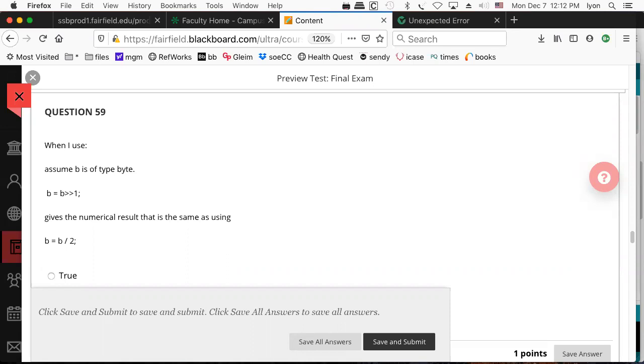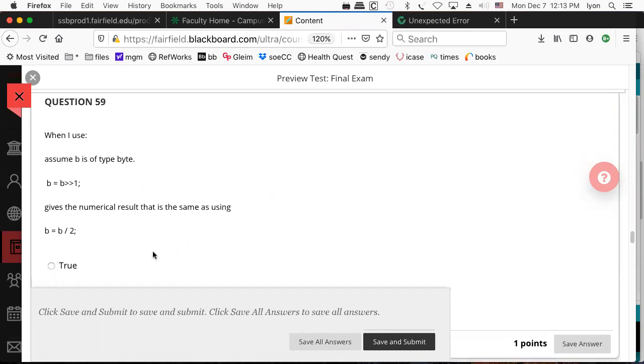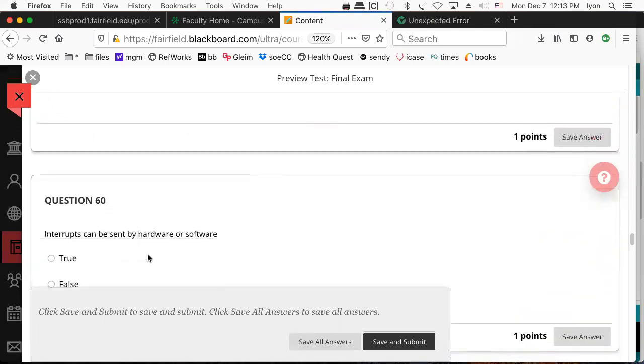August Feliciano, are you with us? John Fee, we're back to you. I think that's true. Yes, it is. That is correct. Because you're shifting to the right by 1, and that is a divide by 2. If I shift to the left, it's multiply by 2. So divide by 2 is easily accomplished with a shift to the right.